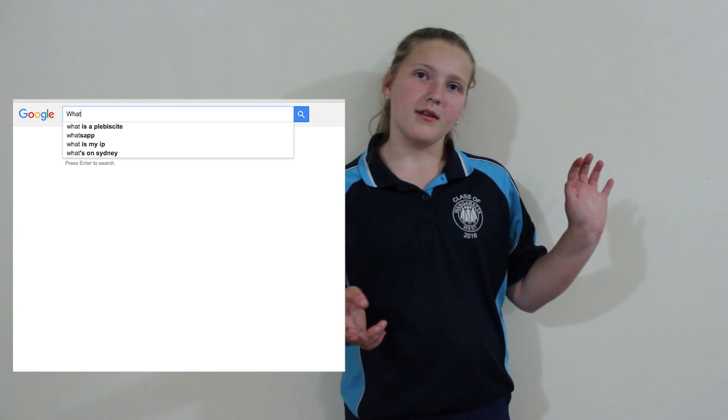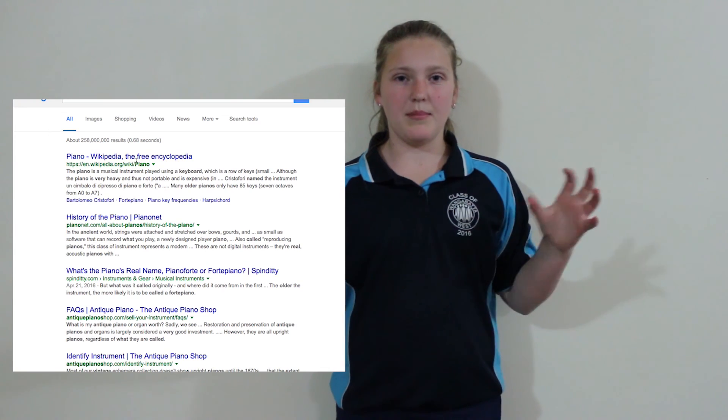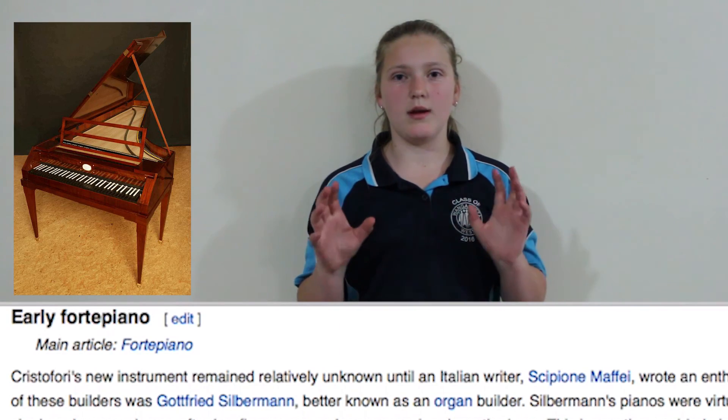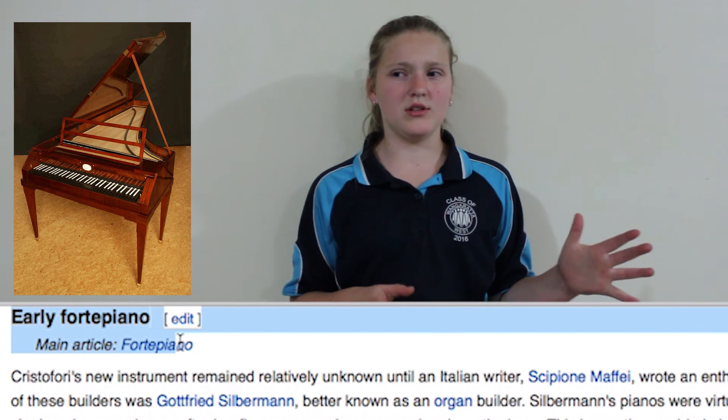Like with a piano - Oliver, what's an old piano called? I don't know, okay. Well, it was one of those really old pianos from the olden days. They've turned pianos into much better instruments. They've made keyboards, grand pianos, baby grand pianos - they've made heaps of variations out of one old instrument.